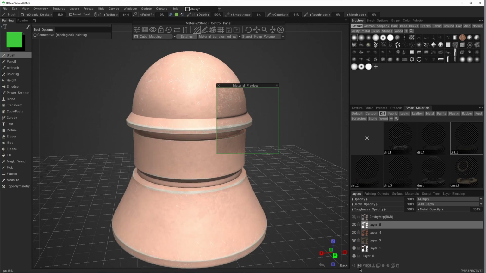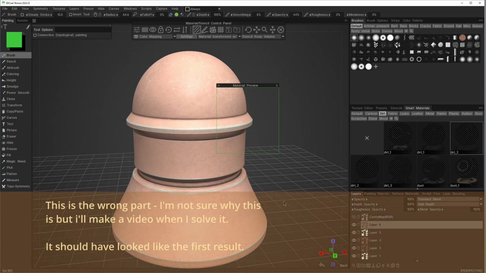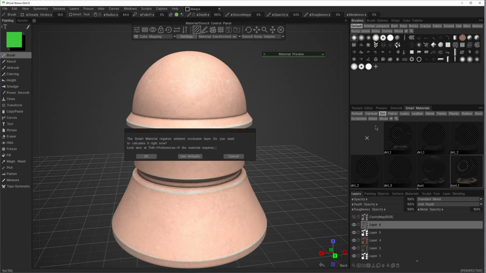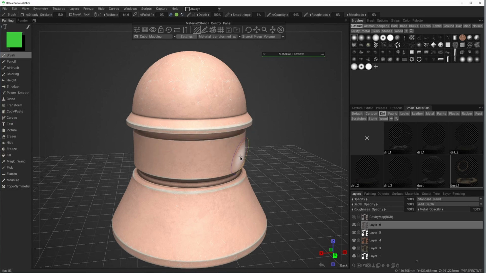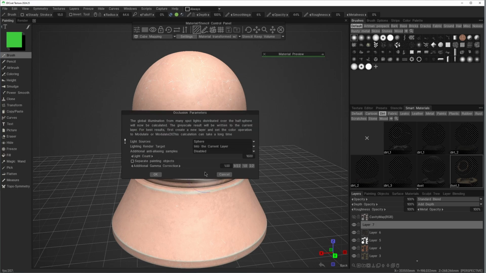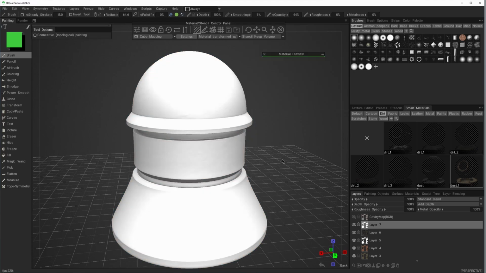And then what I want to do is hit the plus sign to add another new layer right here. And I want to fill that entire layer with this grime. You see? So let's do it again. Now I want to try this one. So that's going to need another ambient occlusion layer. So I'm going to cancel that, and I'm going to hit plus sign to add in a new layer. Click back and forth. Hit OK. Great. Same problem again. We'll hit OK to that.